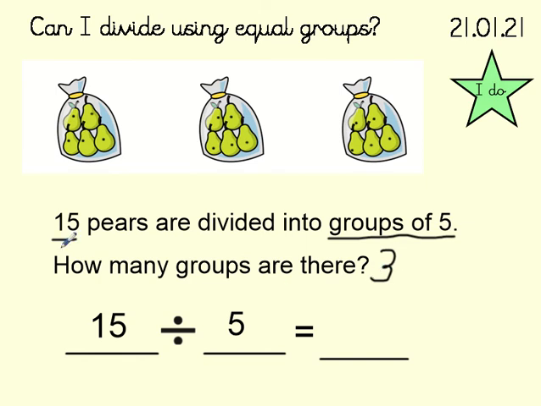So I can write that into my division sentence now. There are 15 pairs, that goes in here altogether. And we've grouped them into groups of 5. So that one comes in here. So 15 divided by 5. This time it's groups of 5 instead of 5 groups. So altogether there are 15 divided by 5, which gives us 3 groups. There are 3 groups. So it's just the opposite way round to what we did yesterday.